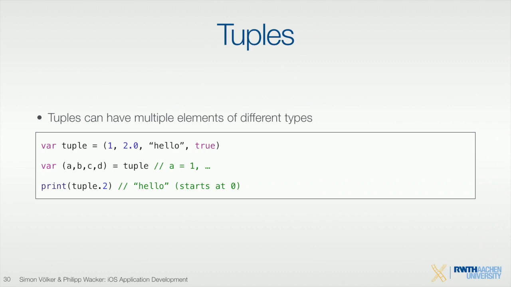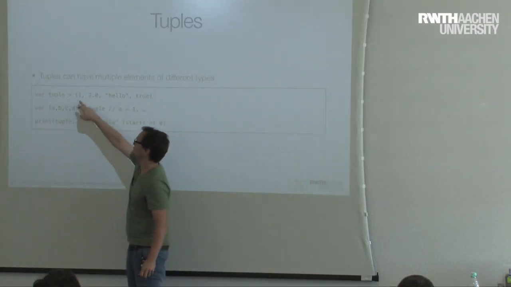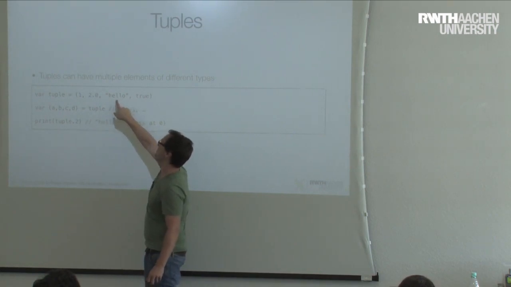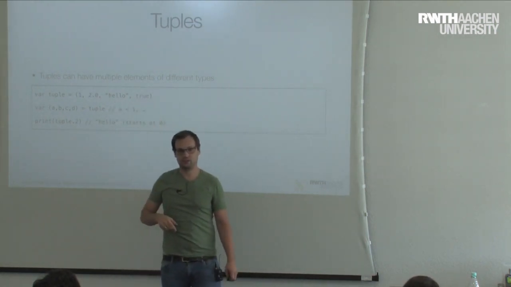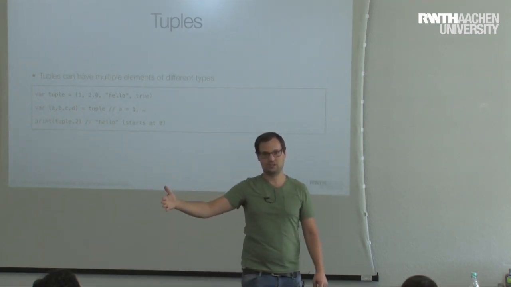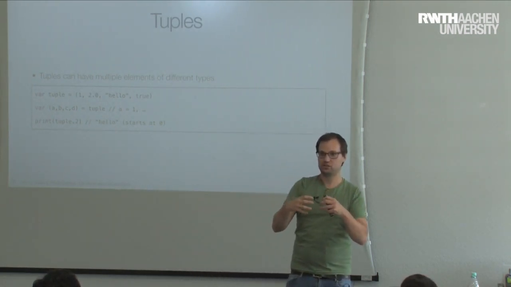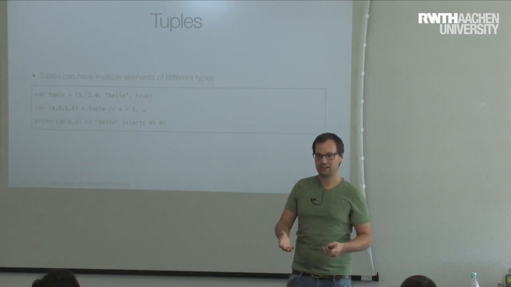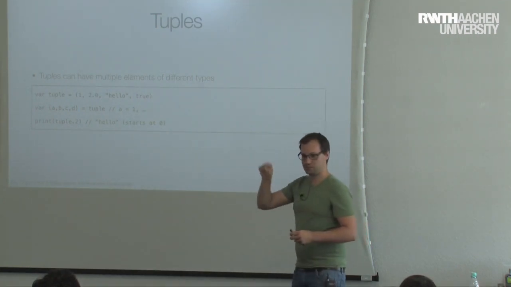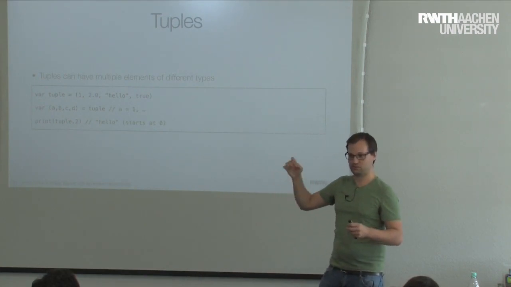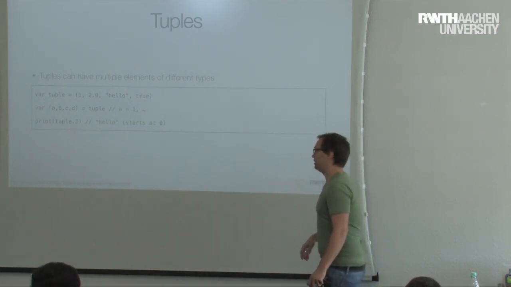So I already talked a little bit about tuples. A tuple is actually a nice construct that looks like an array, but isn't. In this case, a tuple can easily be defined by just putting brackets on there and putting a couple of variables in there. So this helps you to put a lot of variables together in one thing. What you see here is a tuple. The first value is an integer, the second value is a double, the third value is a string, and the fourth value is a Boolean. You can also put a tuple with a lot of objects in between like that. So you can combine variables together to create some kind of temporary object that has a type: first object int, second object double, third object string, and fourth object Boolean.